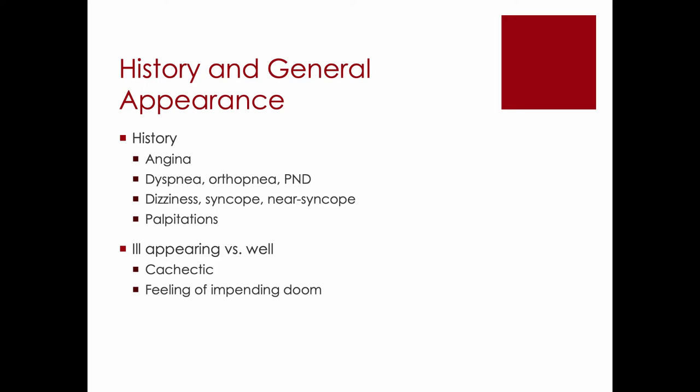Okay? Then we have the feeling of palpitations that we didn't talk about. Palpitations, the definition is the feeling of your heart beating. That can mean just that they feel their normal heartbeat, which I can. I don't know, it's reassuring to me. I'm glad my heart's beating. I'm very appreciative of that. I can feel it, but it's not a problem.